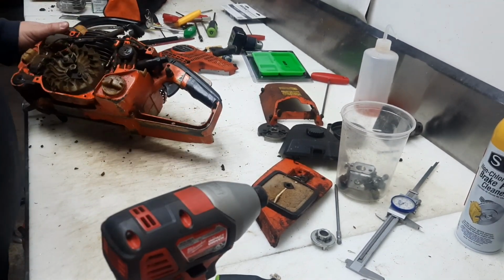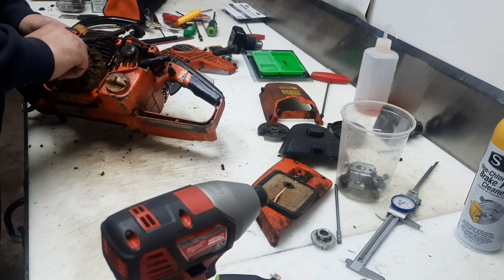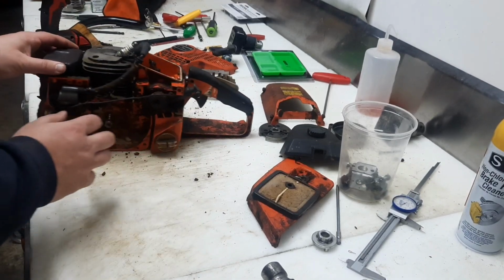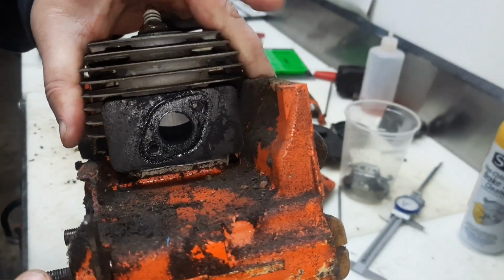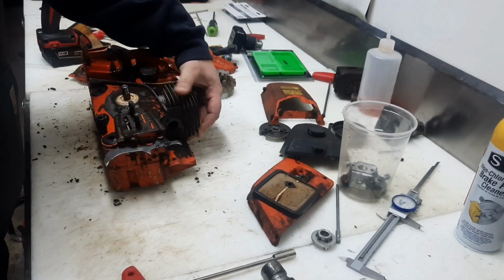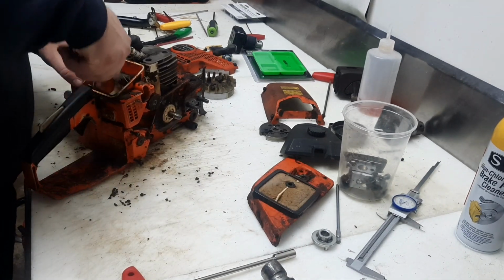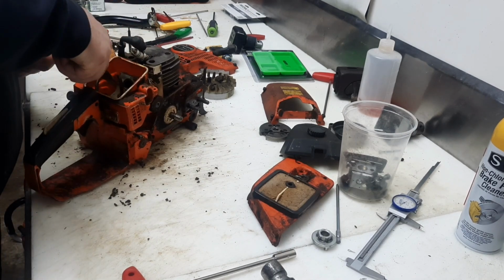I wonder, I might have to use one of the later 5000 cases that I have. I don't know if they all have this style ignition or not, but we'll knock this flywheel off. Alright, got the flywheel knocked out of the way. Alright, so, see, these ones use a tiny exhaust and a tiny intake port. They can be made to run okay, but they're never gonna really run like some of the others. Now, these are pretty much the same exact chassis design as all the other Echoes, the 680, the 8000, the older ones anyway.